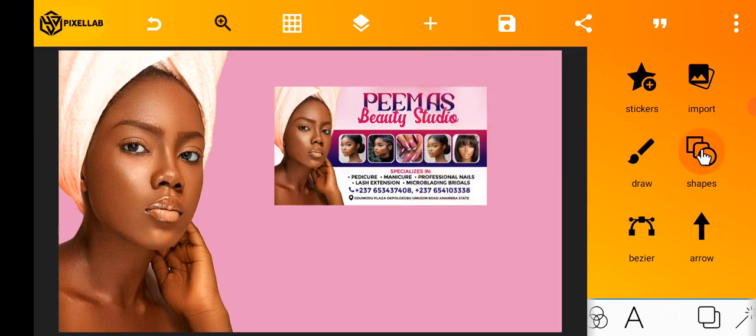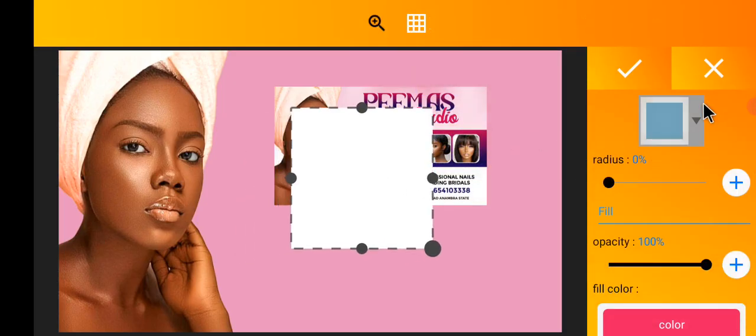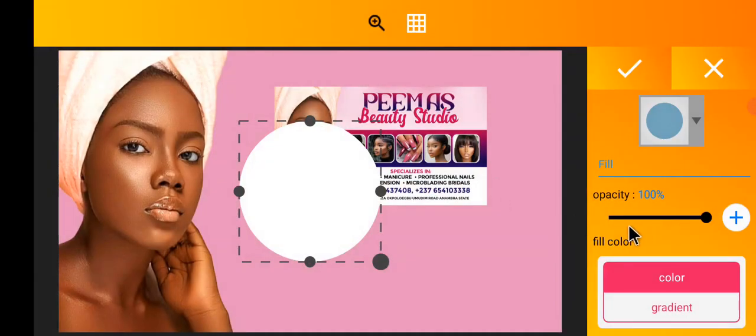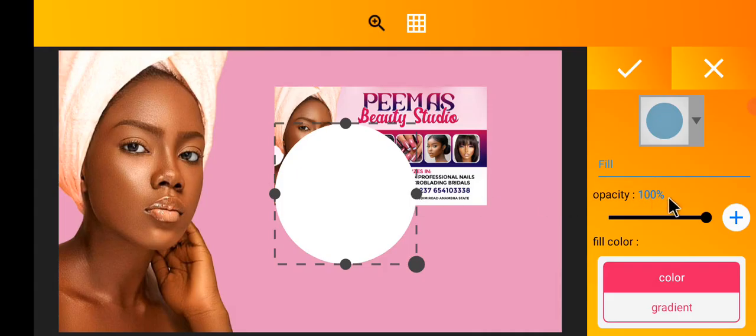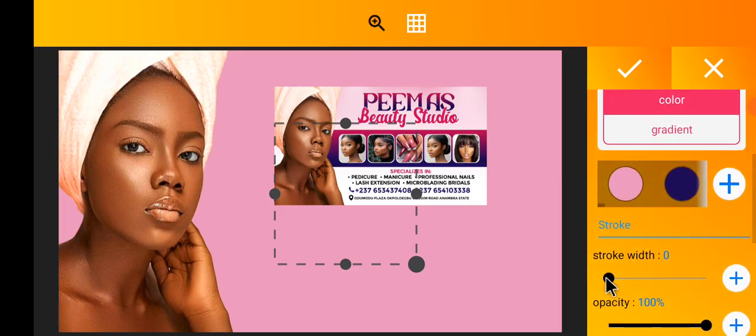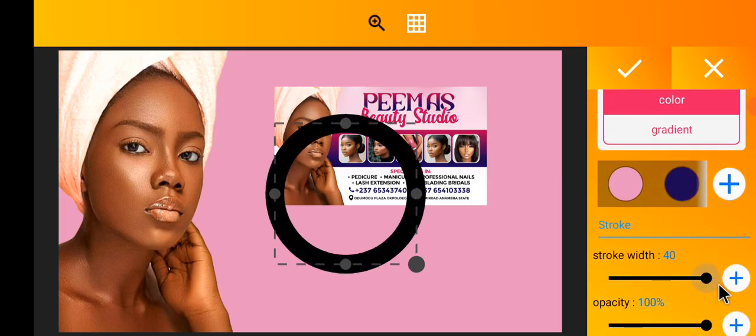So you just go to shape, you click on this drop down and go to circle. Now after you do that, you decrease opacity to 0%. Then you scroll down, go to stroke width, you increase it to 40.